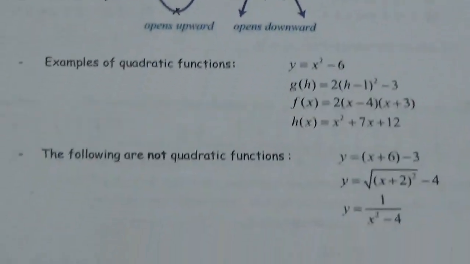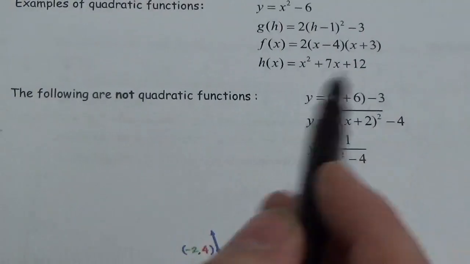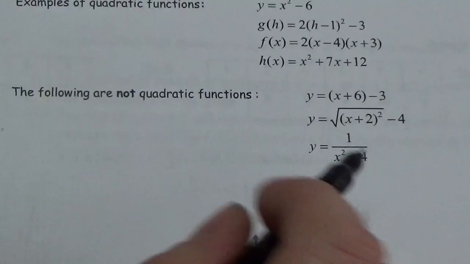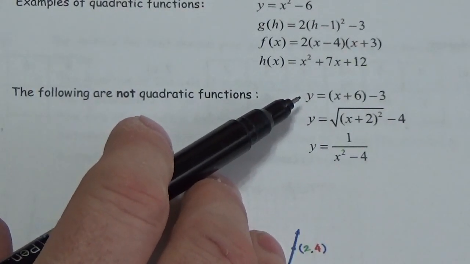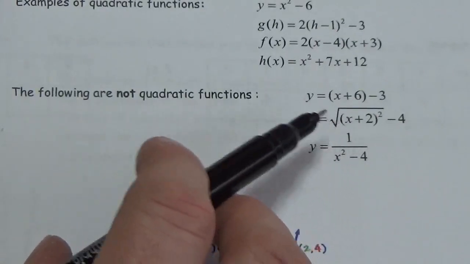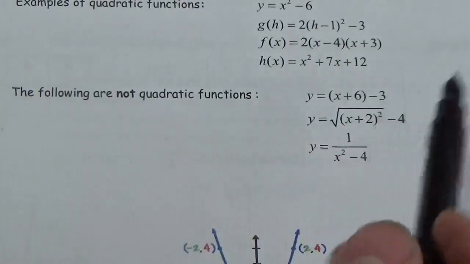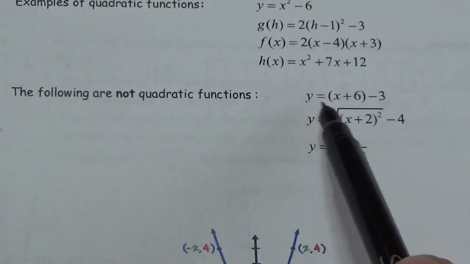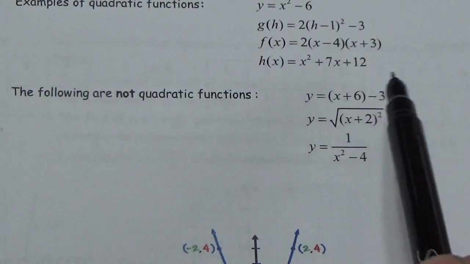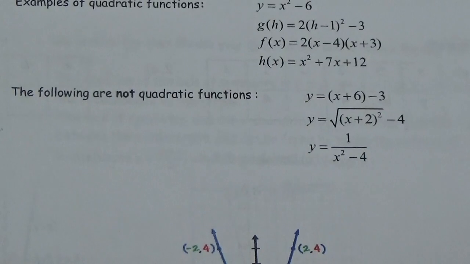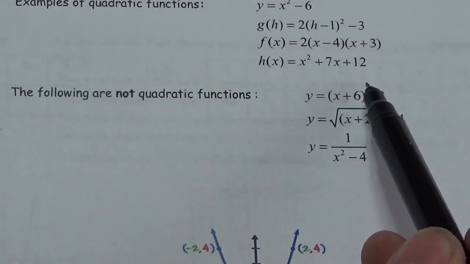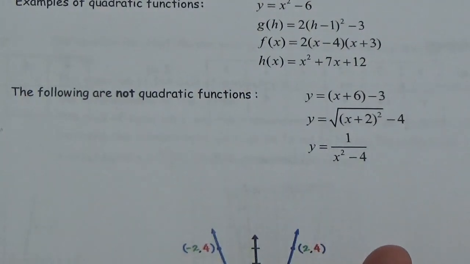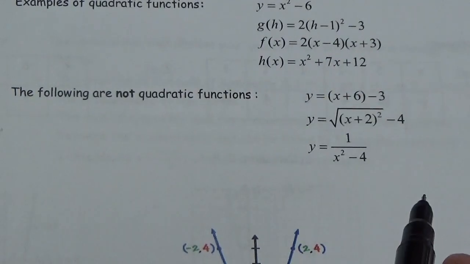Now, let's come down a little further here. These ones here are not quadratic. Okay, and please bear that in mind when you're working through these questions and you're writing out quadratics. For example, if I had a student write this out, and I know what they're getting at, they intended to put a square here, but if you don't put a square there, you actually have said something very different than what you intended. Okay, I, like your teacher, would probably recognize that you intended to put the square there, but you didn't. And that still makes it wrong, okay?